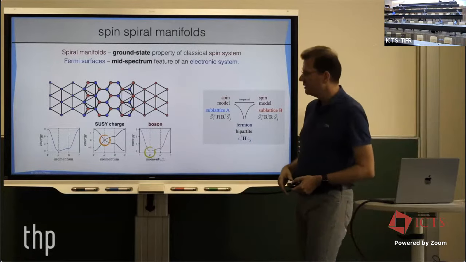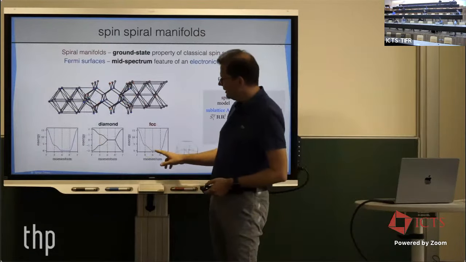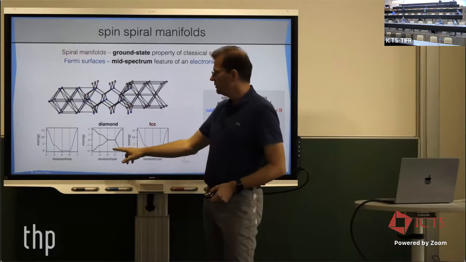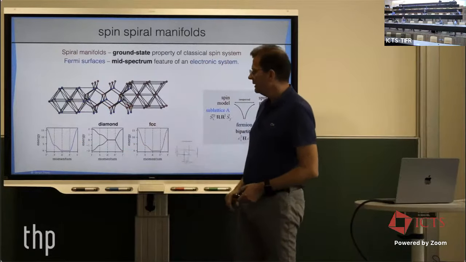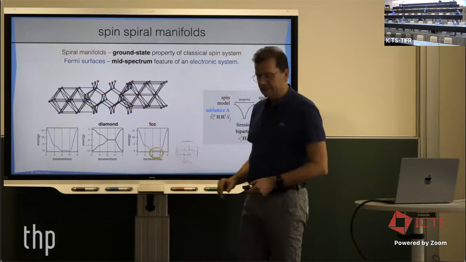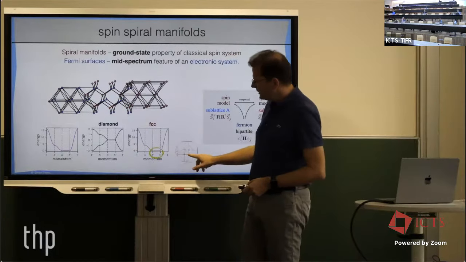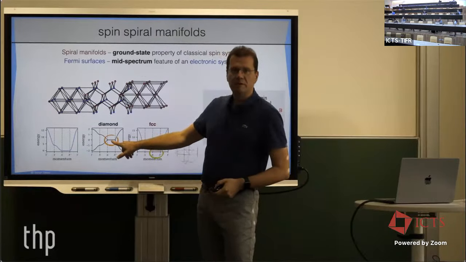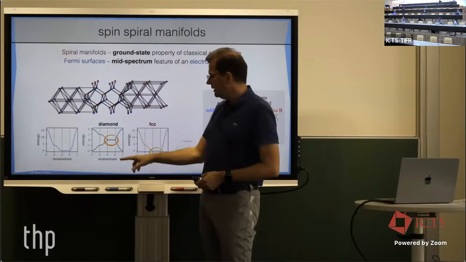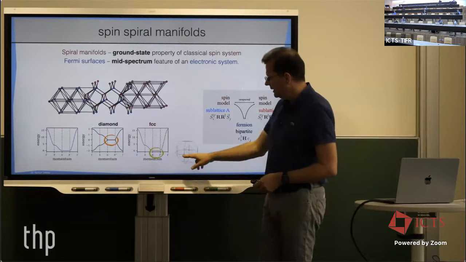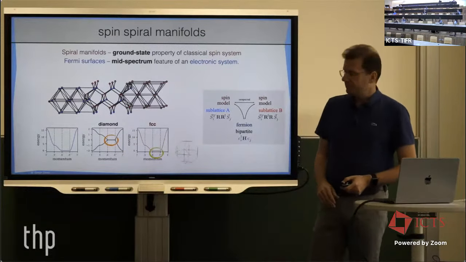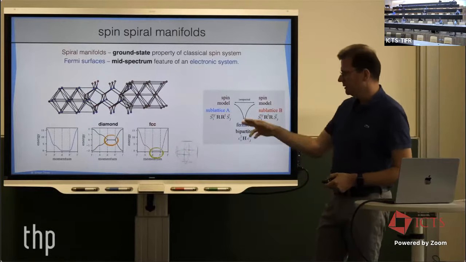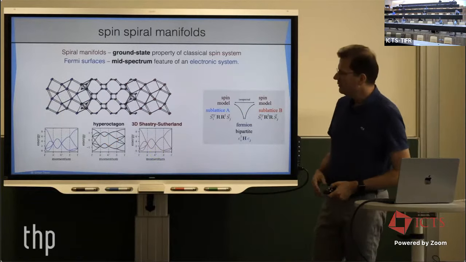This idea works not only in two dimensions, but also in three dimensions. I mentioned the FCC lattice before. If I take two FCC lattices together, these two lattices constitute a bipartite lattice, which is the diamond lattice. Then this nodal line, this degeneracy in the FCC lattice, corresponds precisely to the Fermi surface of the diamond free fermion model, which also has precisely this nodal line at the edge of the Brillouin zone. So I can really identify the spin spiral manifold and the nodal line Fermi surface in this example. Let me give you a third example.